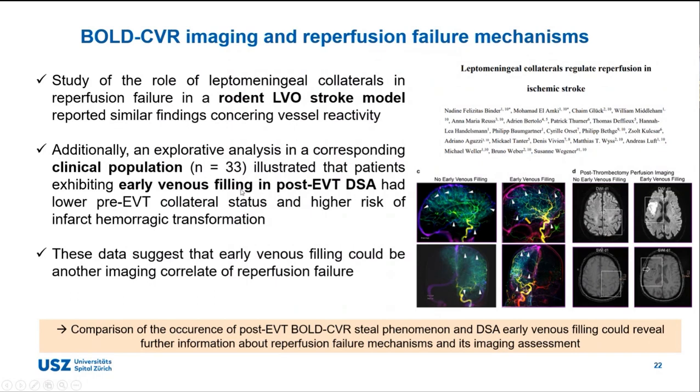So I thought it was an interesting finding, and it's a very large leap. But if we talk about sickle cell as well, about the shunting lesions, I think there's a lot of thought in stroke also about collateral activation. So the collaterals are there, they may be inactivated, so in this case they may not work as well, and the blood shunts into the venous system, or they may be active and may therefore prevent a larger stroke. Again, a lot of room for thought, but the data they showed in this paper is still not published. It's on medRxiv.